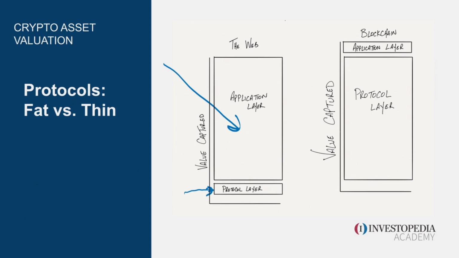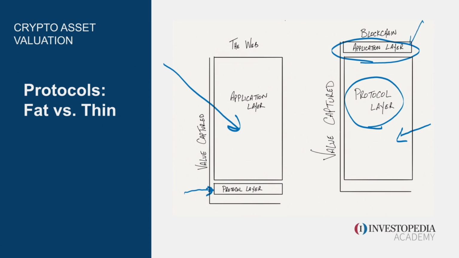Think of companies like Google and Amazon and Facebook that sit on top of these protocols as applications and how valuable they are. Now the blockchain turns this on its head because for the first time we've developed a protocol layer that has different consensus mechanisms like Bitcoin and Ethereum and Litecoin, which are native assets to the protocol layer. So you've created economic value now in this protocol layer. And what that means is the application layer actually is really thin and it feeds into the protocol layer.